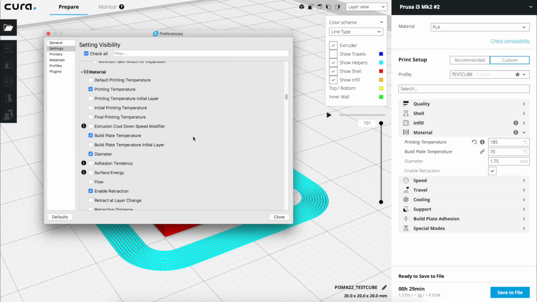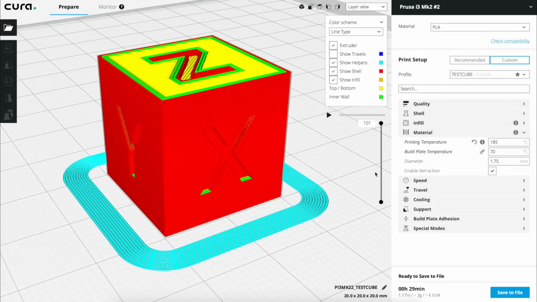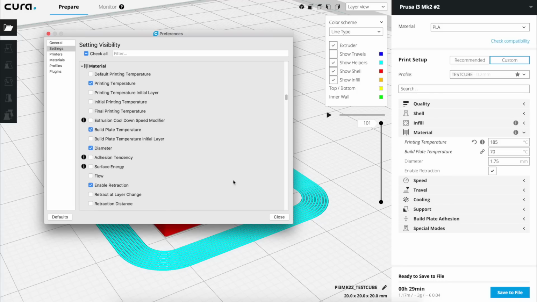Especially in this material tab, we may change some of the adjustments depending on the material we are going to use. A set of adjustments that we make for PLA will possibly work with almost all our PLA filaments, but we will have to change them to print with ABS or, for example, with flexible filaments. Also, you might change some of the adjustments depending on the month of the year, since, for example, during winter, you may need higher printing temperatures than during the summer. Alright, so once that's clear, we are going to start analyzing all the different options in the settings visibility menu and activating the ones that will be useful for our 3D prints.